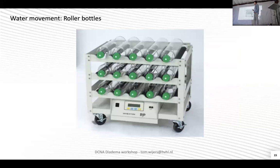The third report from 2009 that I showed, they used rotor bottles. So you just have bottles on a table with these rotors on them. You move the water, and this also seems to work. We tried it in Leeuwarden as well. We got some nice larvae from them. It also might be easier to scale up to get larger bottles on bigger systems, but I haven't tried that yet.